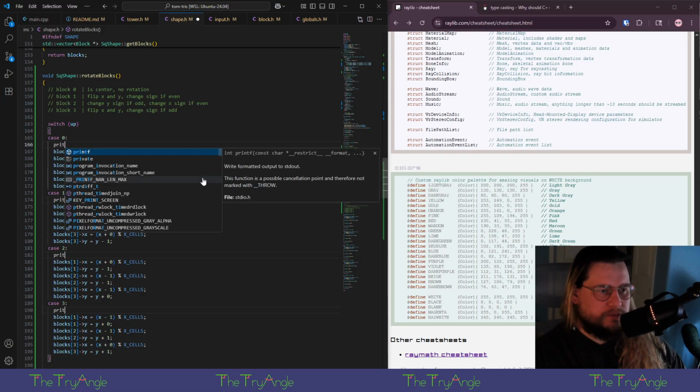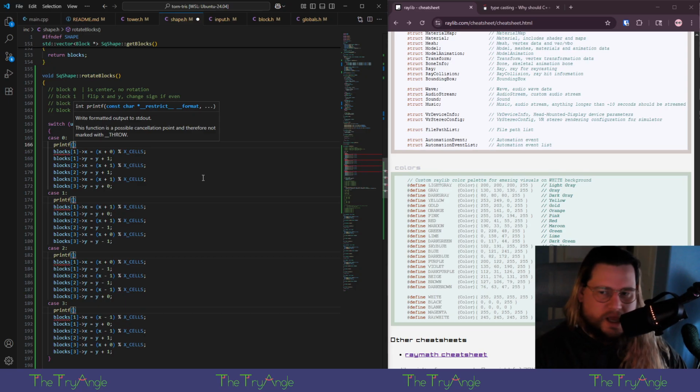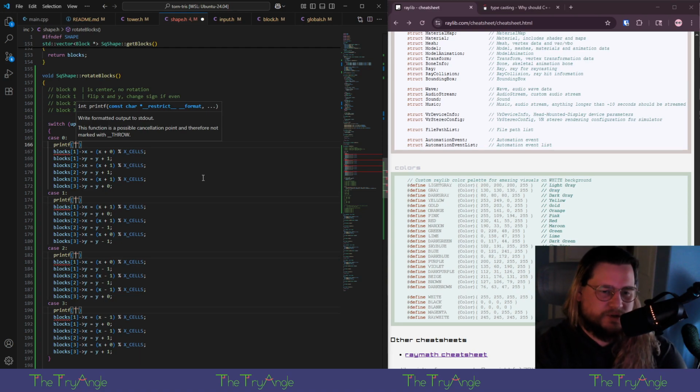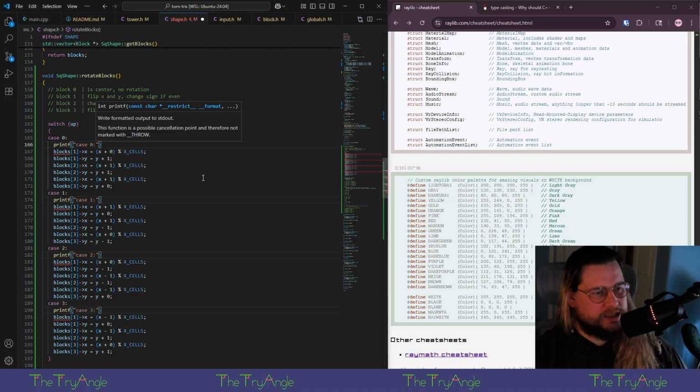I'm working on something I started last night at 8 o'clock. I'm calling it Torntris. Torn is the Swedish word for tower. And I thought of Quadtris because that sounds way cooler, but that's already a thing. And I don't want to be associated with it, so I called it Torntris instead.